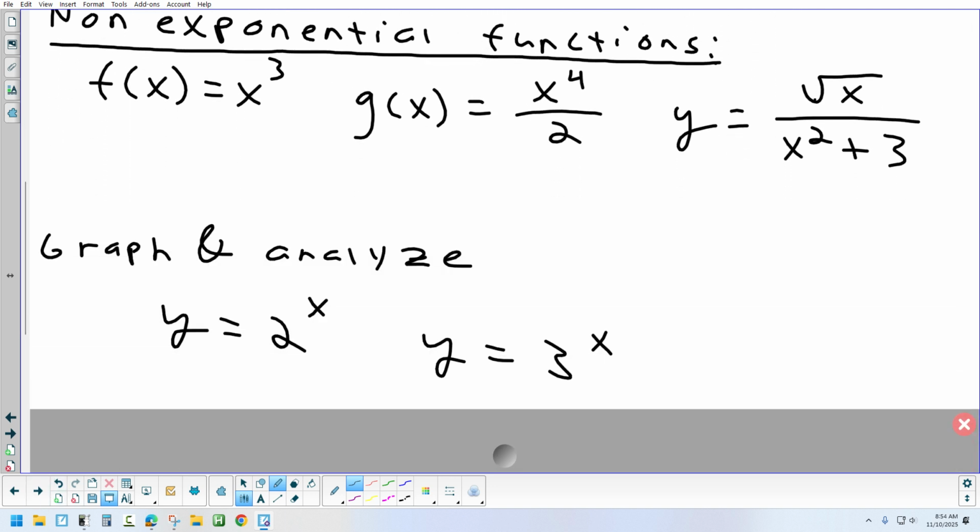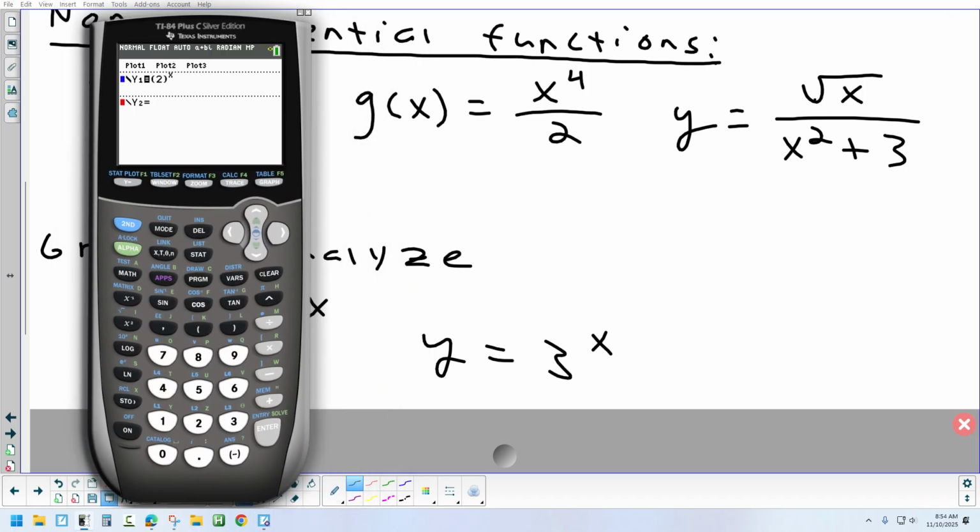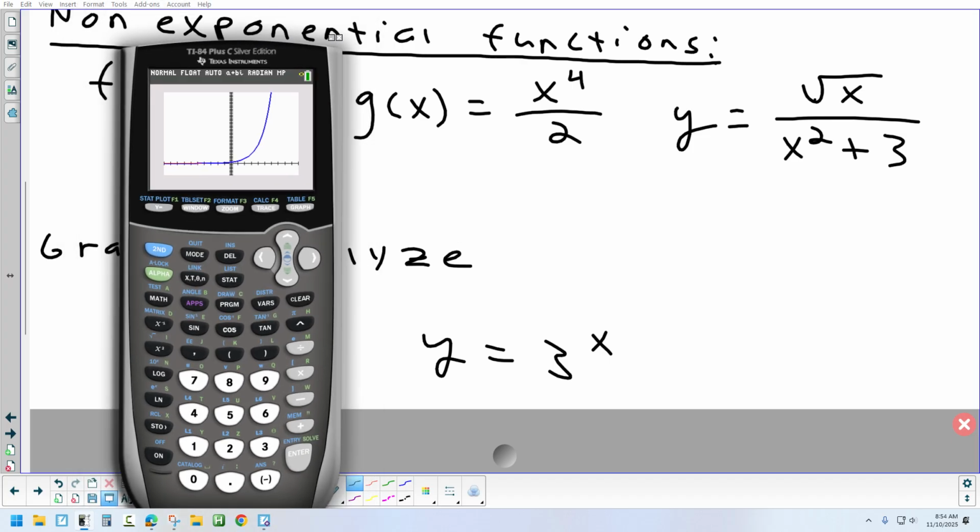Right. Let's look at the difference between 2 to the x and 3 to the x. Okay, so we've already got 2 to the x. I don't need parentheses around the 2. I think I had a negative. That's why they're still there. It won't hurt anything, but you don't need them. Okay, so there's 2 to the x, and the red one is 3 to the x. What do you notice happens with 3 to the x? Oh, Jackson, what do you think? What happens with 3 to the x?